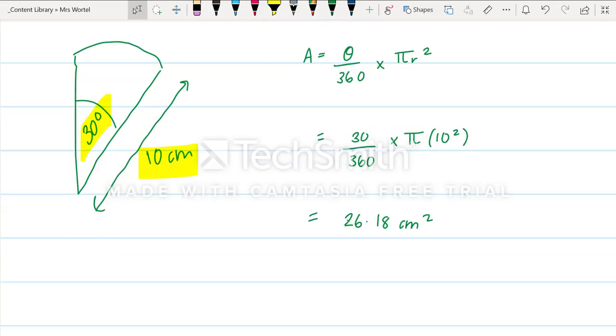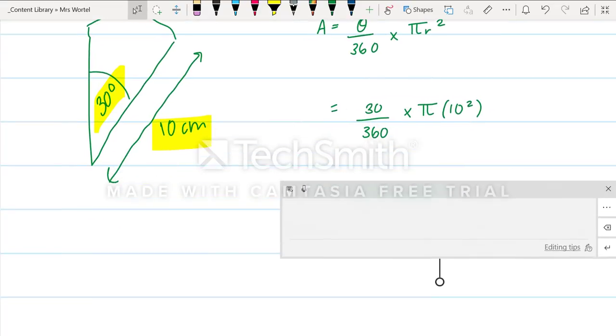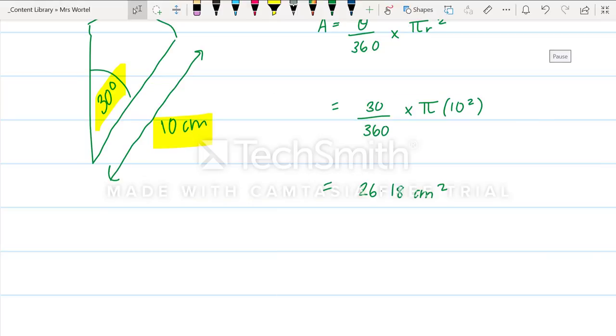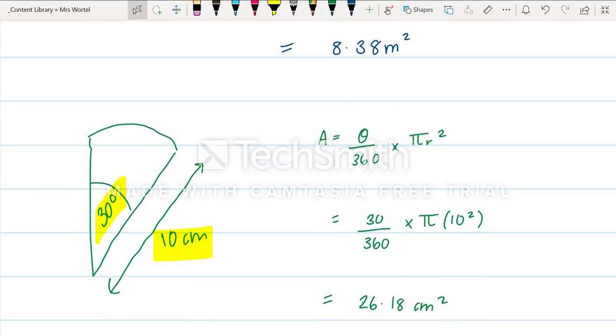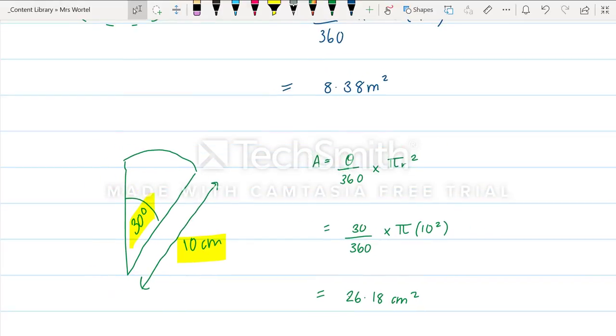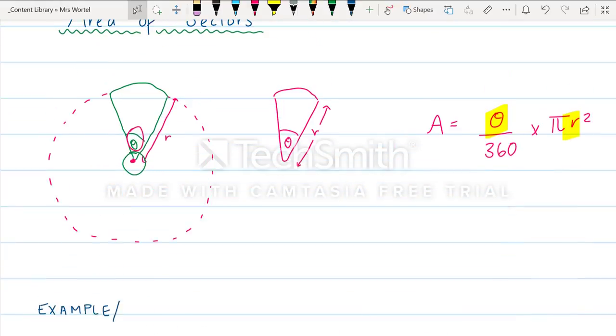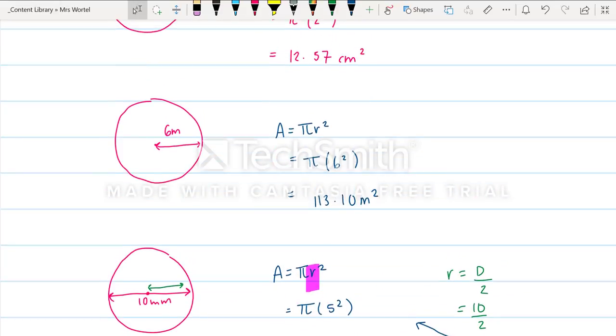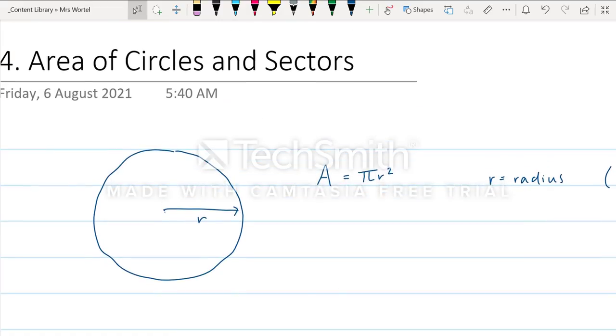Okay, I will put the relevant textbook questions just underneath here. I'll put a photo of them or a screenshot of them, so you guys can go and practice working out the area of circles and sectors. In our next lesson, we'll have a look at surface area. But for now, I'd like you guys to work on finding the area of circles and sectors, and I hope you've finished, or at least getting towards finishing, the questions on the area of all of those other shapes. Okay, good luck.